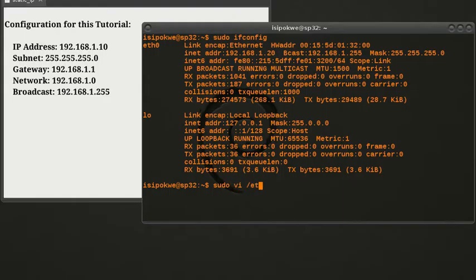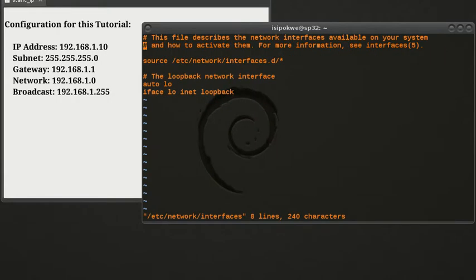And we're going to go ahead and do that by changing the network configuration file located in /etc/network/interfaces. Okay, we're going to go down here and we're just going to enter the information for the eth0 underneath the loopback, and we're going to go ahead and label this primary network interface. It's always good to label things when you make changes to any file. And we're going to set this to static.